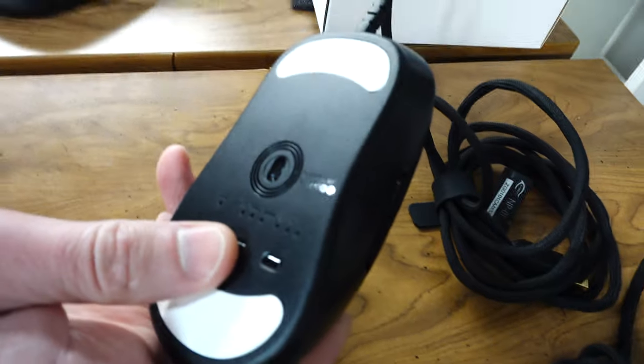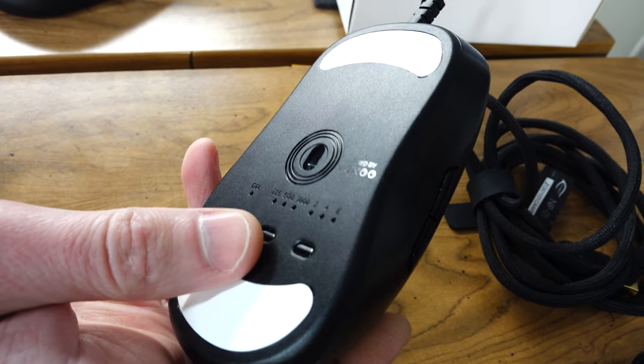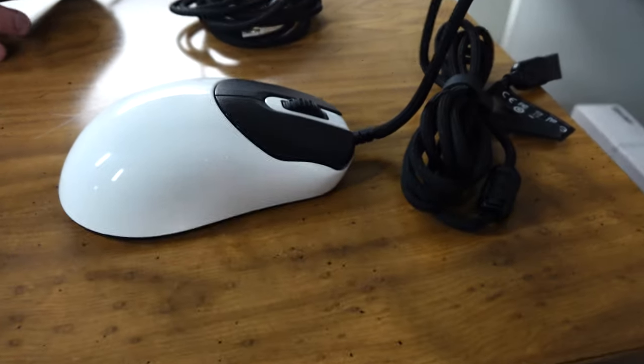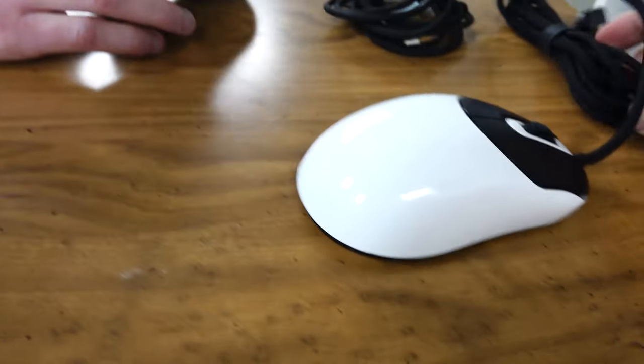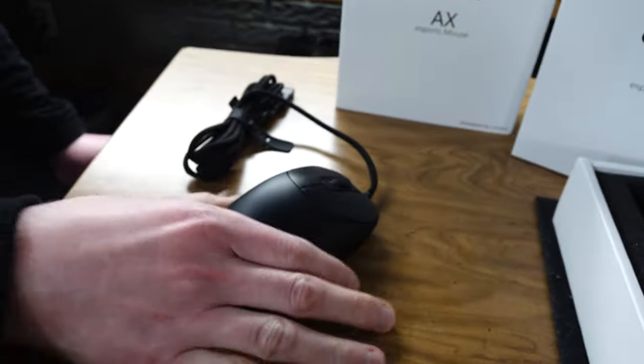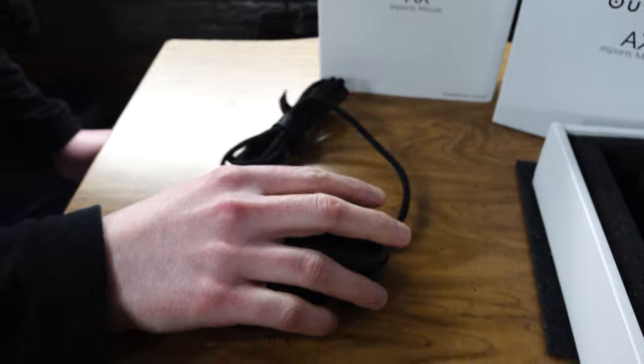Okay, so on the white one, it does. On the black one, it does. I guess it's just been a while since I used the Vaxee. I like the change in logo, though. We just cracked this open, the NP01G. I like the logo change for the Outset, where it's there instead of having it on the palm. Under the palm, yeah. She's got a big butt.